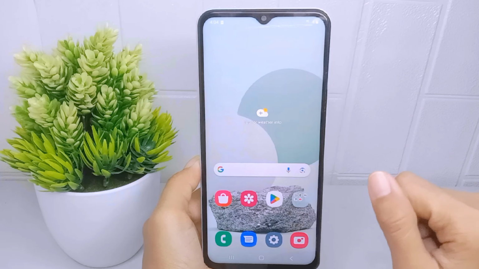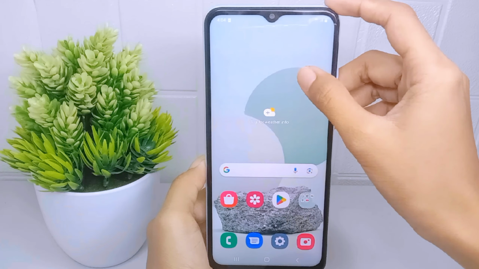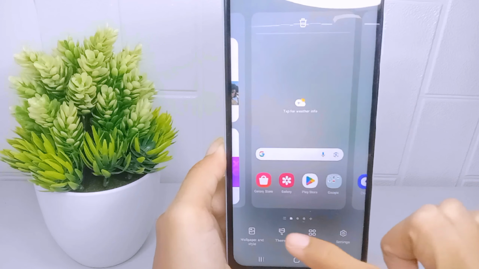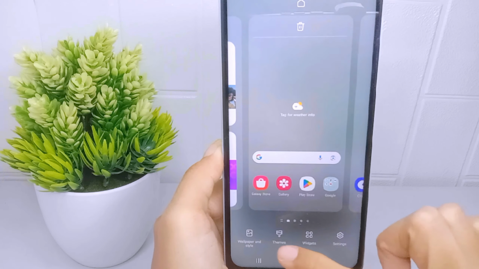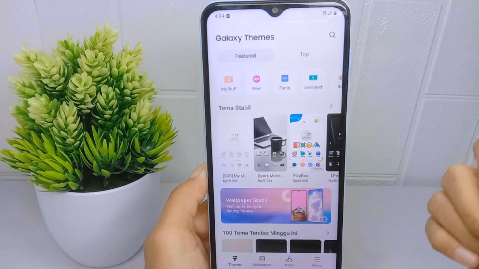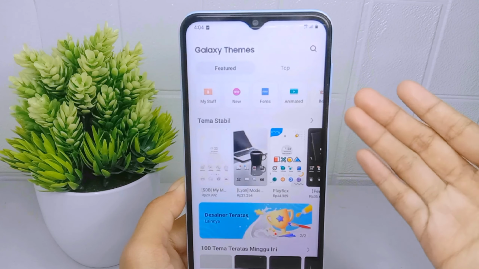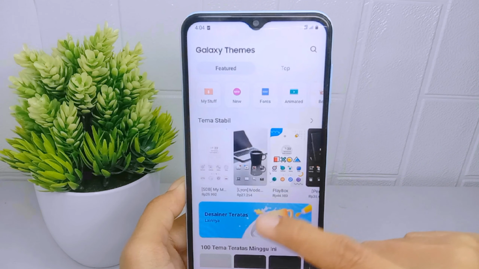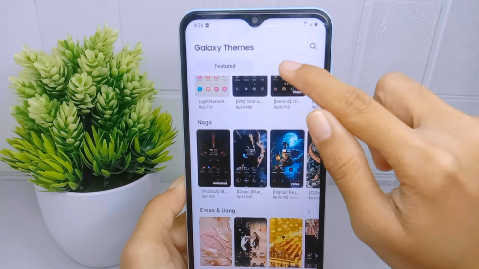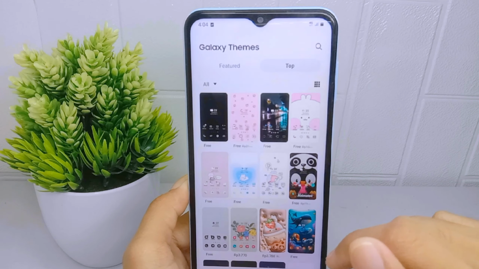First thing first, please long press on any screen on your device. Well, after that, here you can select Themes option. But for your information, to see many cute themes here, you have to connect it to the internet network. Well, after that, here will be shown many themes, but you can get a free one on this menu. Well, and then here you can select a free theme to apply on your device.